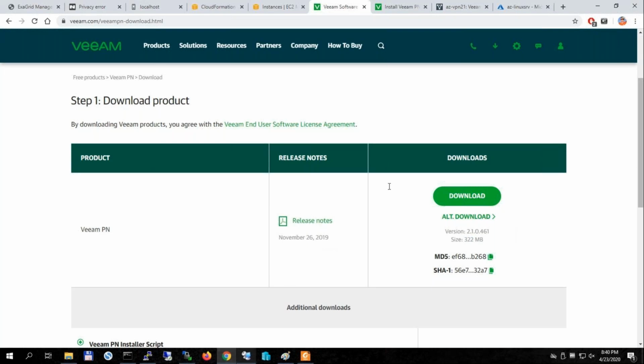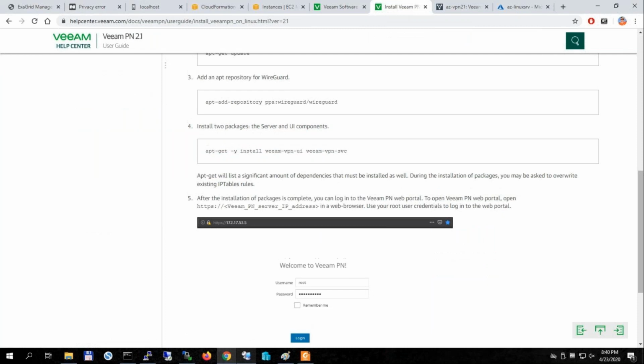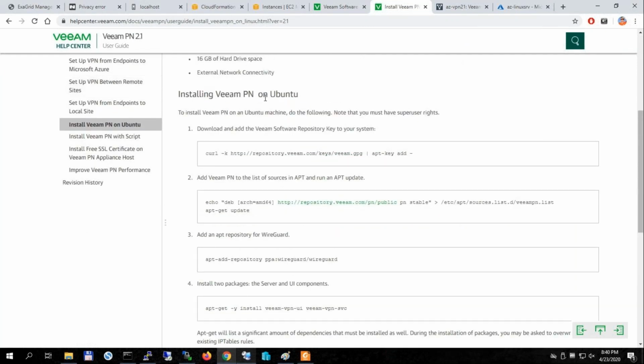If you're not planning to do that, or let's say you're using Nutanix or Hyper-V or something else, or a physical server, you can go to the user guide and provision any Ubuntu VM, or even just a server, then download the repository key and add the Veeam repository into the known list of repositories. After that, you can install the WireGuard and Veeam components.